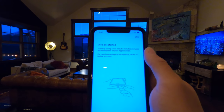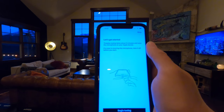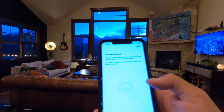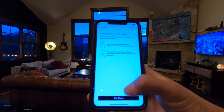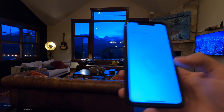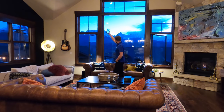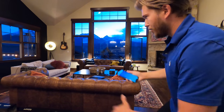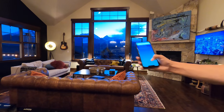Okay guys, this is the Trueplay. Every single time you add another device, they're gonna have you do the Trueplay. And basically you just walk around with your phone and it does a room correction. It will try to help out with echoes and things like that. I'm gonna begin tuning and be quiet. Let's go. All right, you get the idea. It's just, you know, trying to help out with the acoustics in the space. A room like this will take every bit we can get. So we are moving on. Finish.